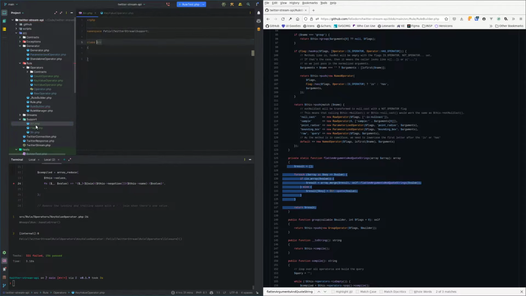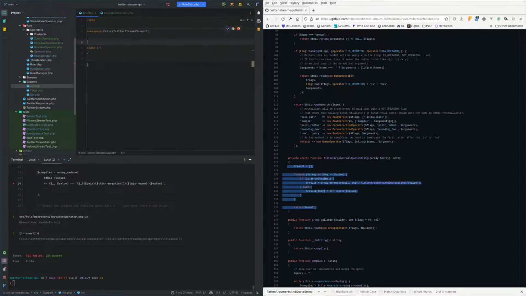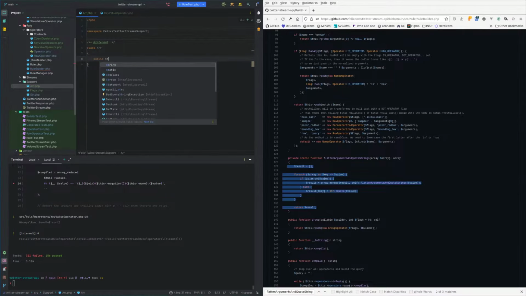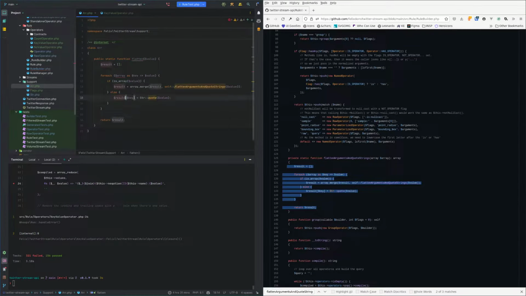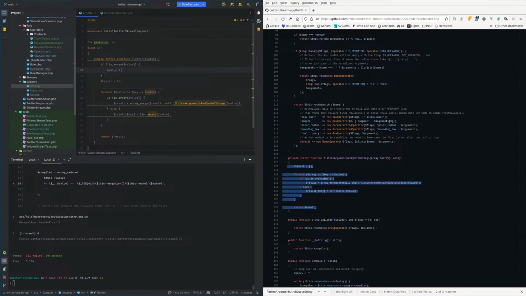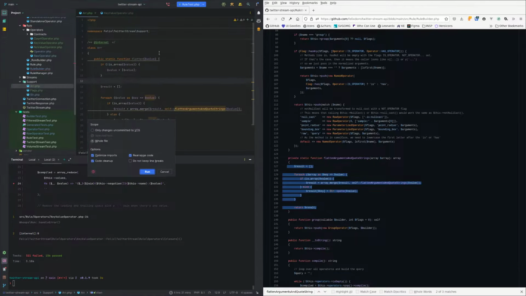That's for the array here, and we'll just mark it as internal. Great, public static function flatten. It takes a value. Because we also want to support if is array value, then I'll make it a value. Great.